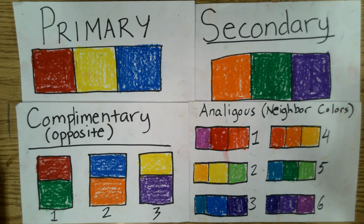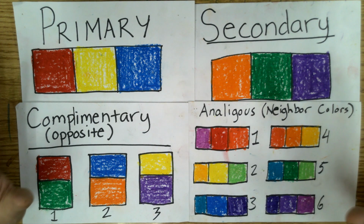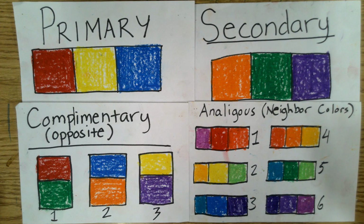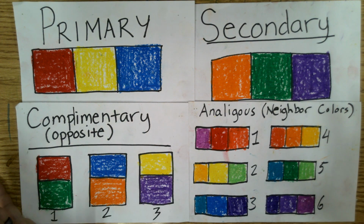What I've gone ahead and done is I've created these charts, which will be available for you to go up to and look at, and I've broken it down into 6 different, easy to understand neighbor color sections. So, if you need some help figuring out which colors to utilize, you're more than welcome to take a look at this.